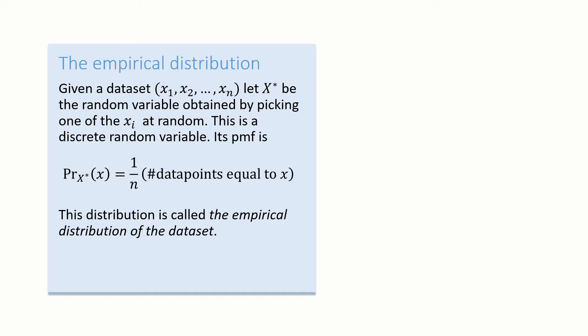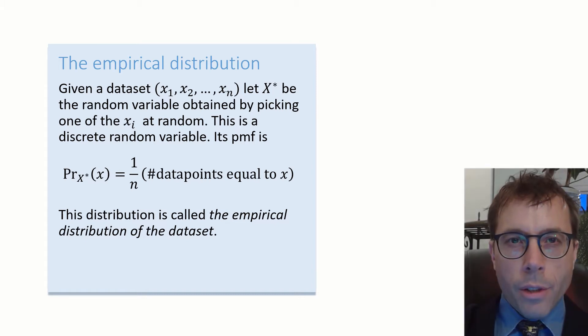If there are no duplicates, then every value has probability 1/n. If there are duplicates, then the probability is multiplied up appropriately. I've written this out here in a general form. This definition works whatever the type of your dataset, whether it consists of numbers or strings or whatever you like. We can't talk about cumulative distribution functions for arbitrary types, only for numbers, which is why I've written out this statement about the probability mass function rather than a statement about the cumulative distribution function.